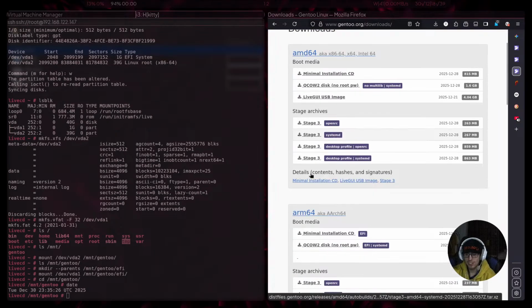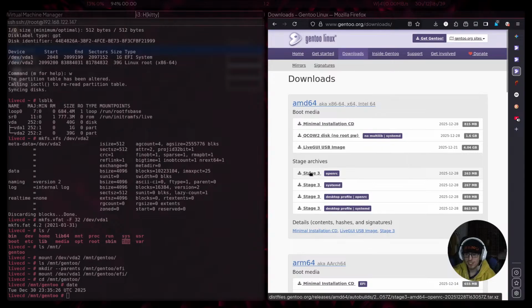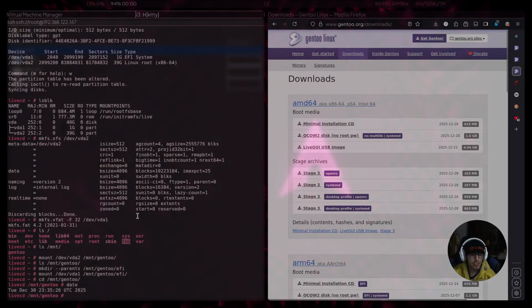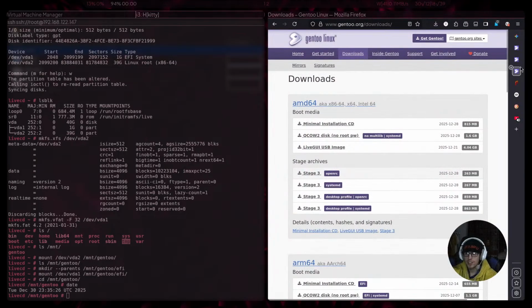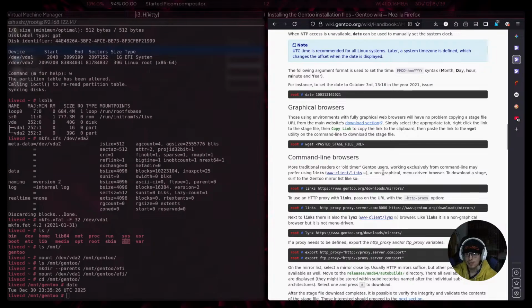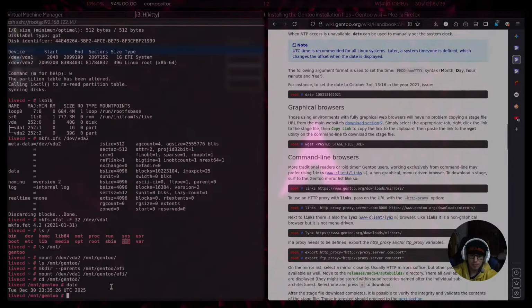Stage 3? I think so. Copy link. And then I think it said just a wget. Yeah.